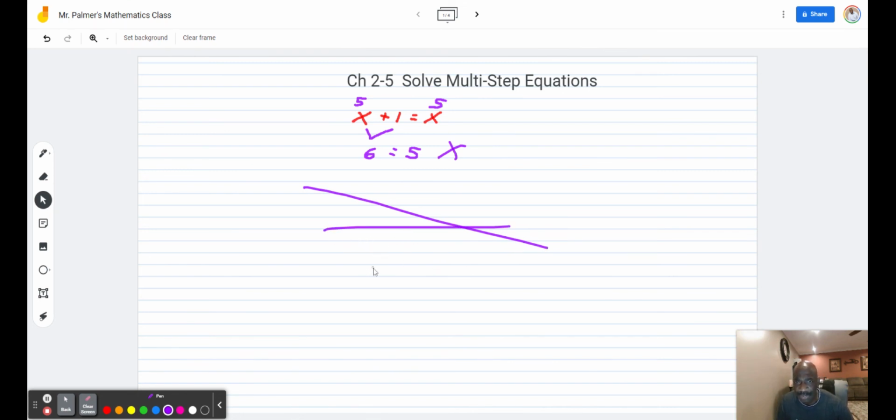So let's look at this down here. Let's write it again. x plus 1 equals x. And this time, let's use a different number. Maybe we need to use a different number. All right? Let's say x is 10. If x is 10, well, look what we got. On this side, what do I have? 10 plus 1? 11. What's on the right side? 10. Does 11 equal 10? No. It's not going to work.